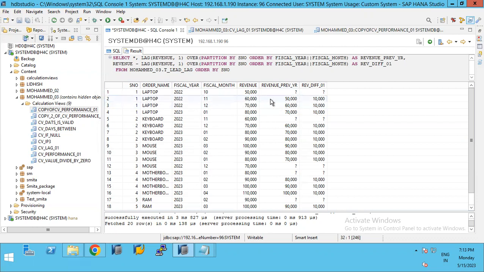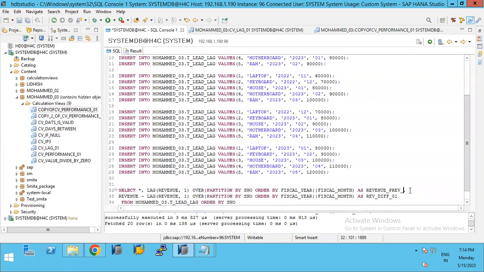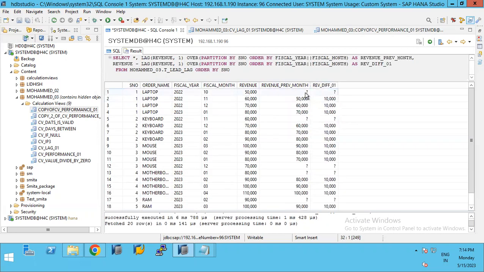Let me take the difference of two revenues, the current month and the previous month, and see what profit I'm getting compared to the previous year, or rather the previous month revenue. Not year here, previous month, right? No problem, so execute and get. So here I'm getting question marks. What I want is to make it as 0.